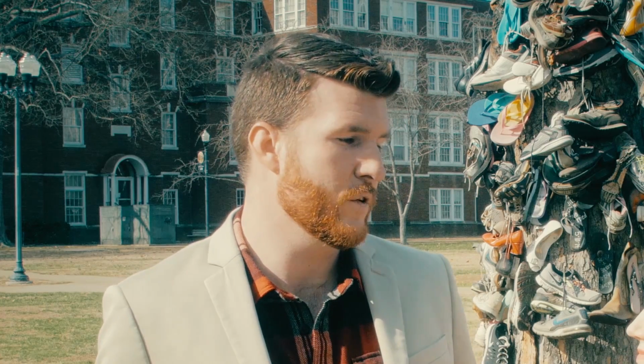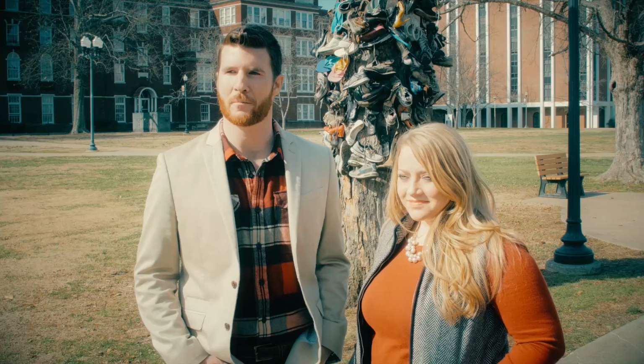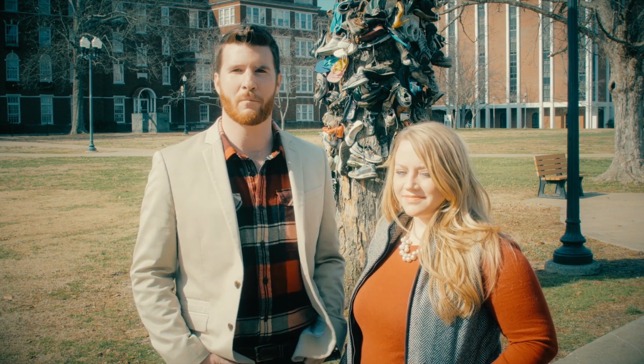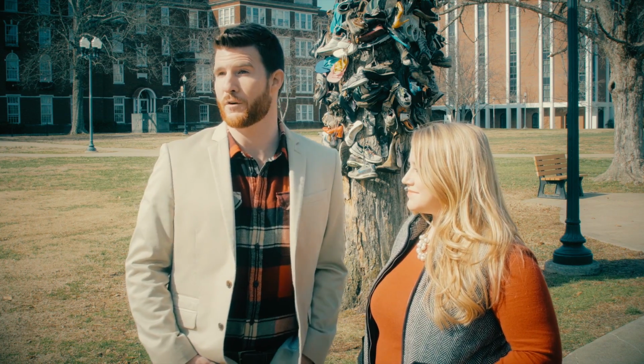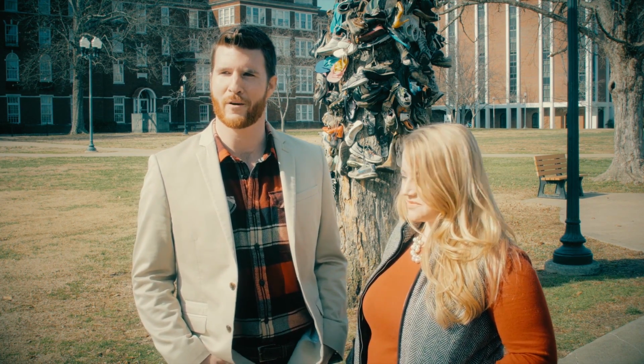Hopefully, in the future, when we do have kids, we'll try to get them back here as much as possible. I've heard take them. Let them enjoy the campus. Let them see what it was that brought you guys excitement in college, and maybe the 4th generation of Smiths and Hurleys can make their way back to Murray.